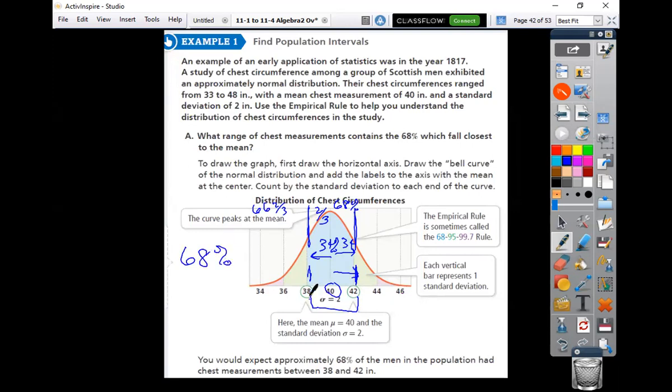If I said what percent is below the 38, well, 40 would be the 50th percentile. And if there's 34 there, what's left below that is the one way to do this. So you could have your 50th percentile here. We said 34 in here because 68% between. So if I take the 34% off from here, that leaves what, 16%? So below here would be 16%. That's just one way to work with it.